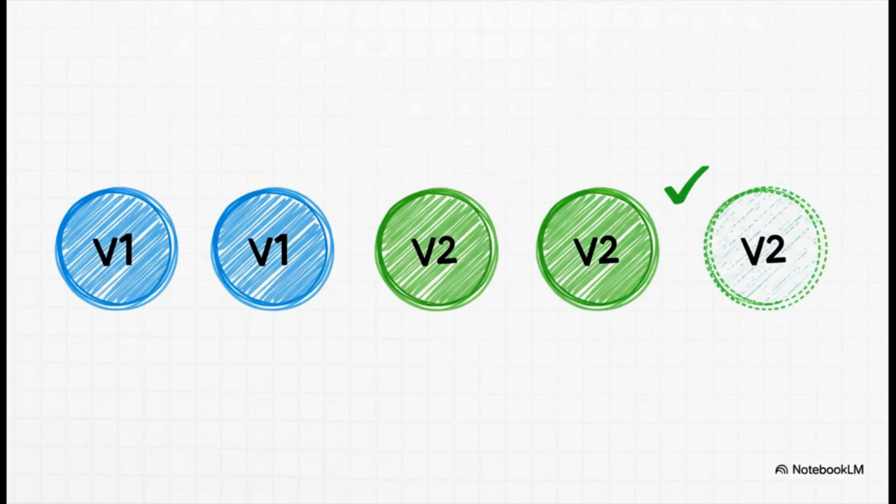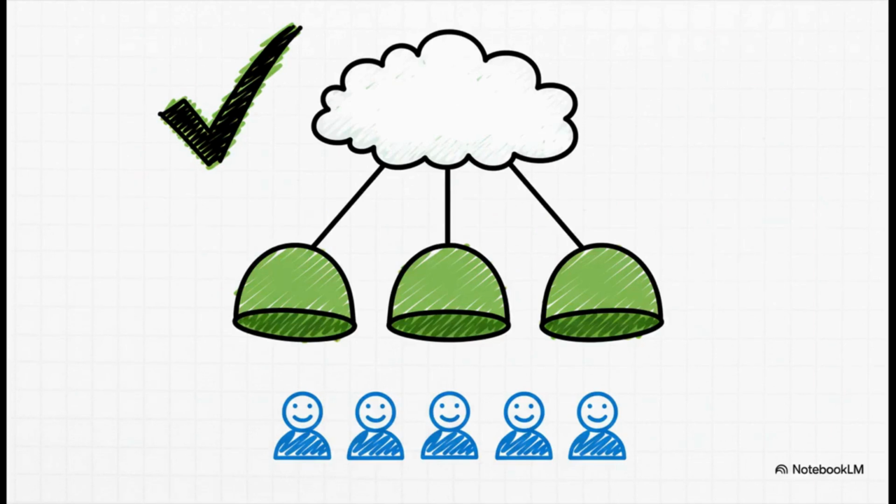First, it carefully brings up a new V2 pod. It waits for that pod to be completely healthy and ready to serve traffic. Only then does it get rid of one of the old V1 pods. The whole time, your total capacity for handling users is never compromised. And this graceful, one-by-one process just keeps going until all the old pods are gone and only the shiny new version 2 pods are left. Your users never saw a thing. That's a true zero downtime release.